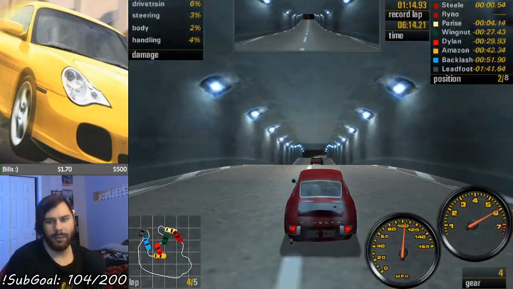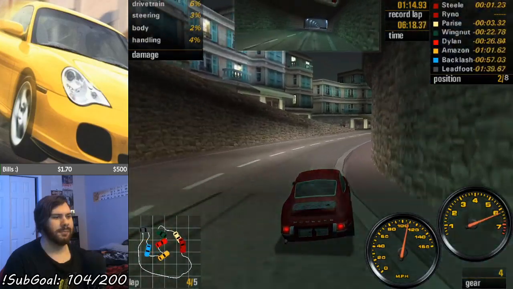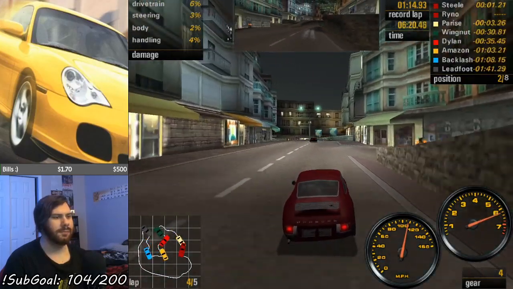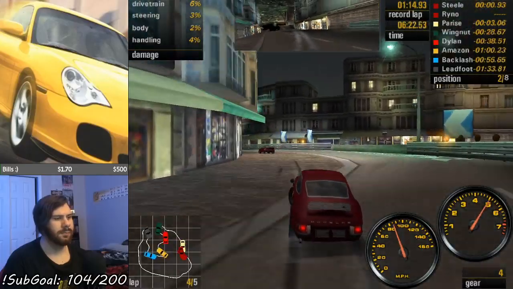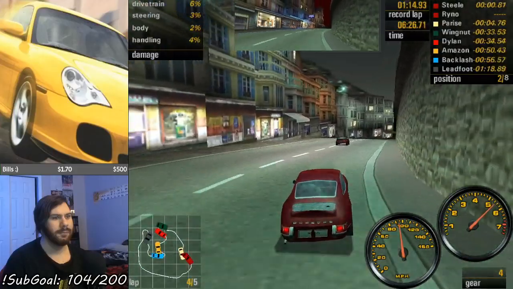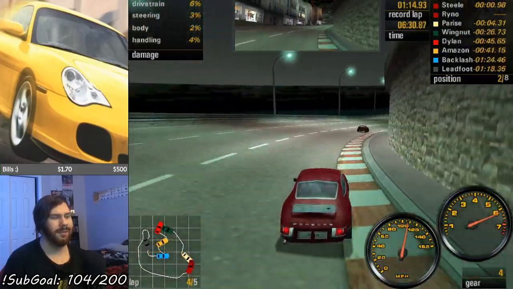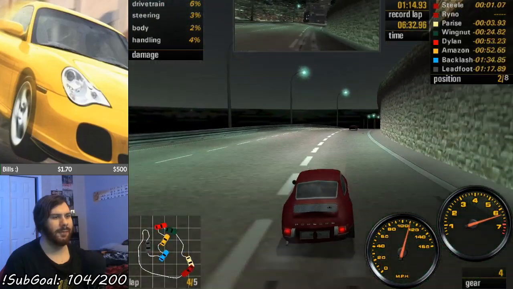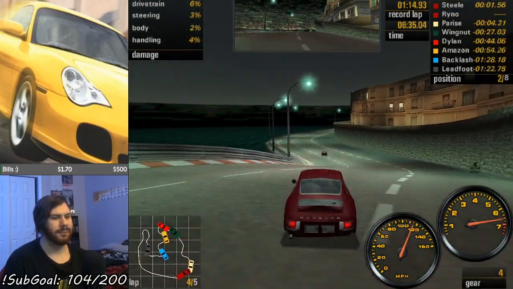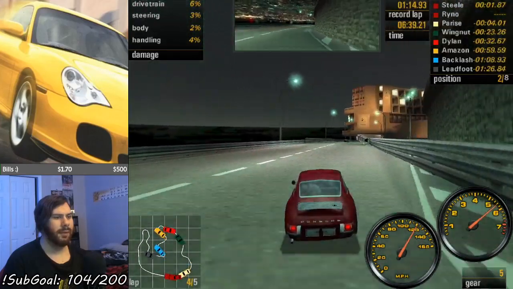I knew it wasn't going to be able to hold that for long. All that matters is I'm ahead of him at the line at the end of the final lap. Also, Dylan has not been able to recover, so I'm sure he's got way too much damage. He's still behind Wingnut. So, Dylan's out of the picture for this race, at least.